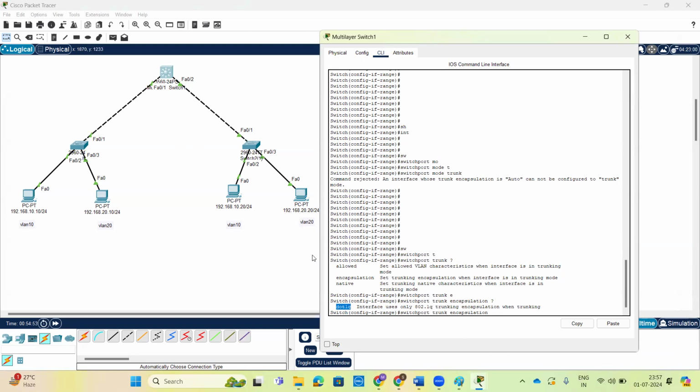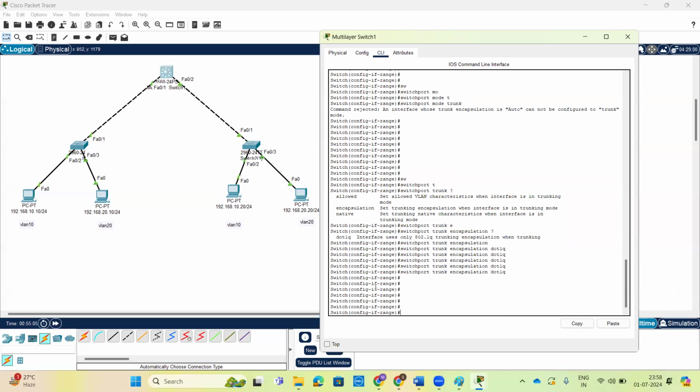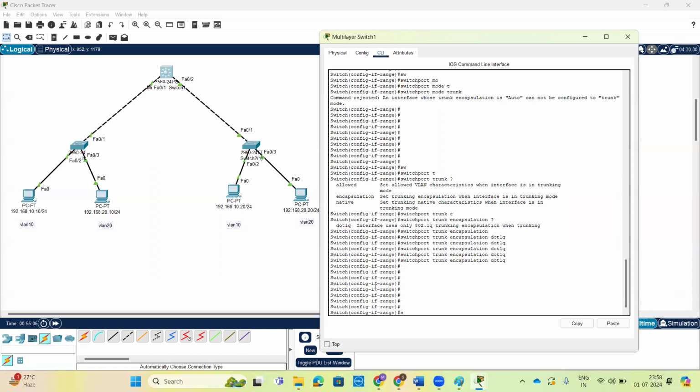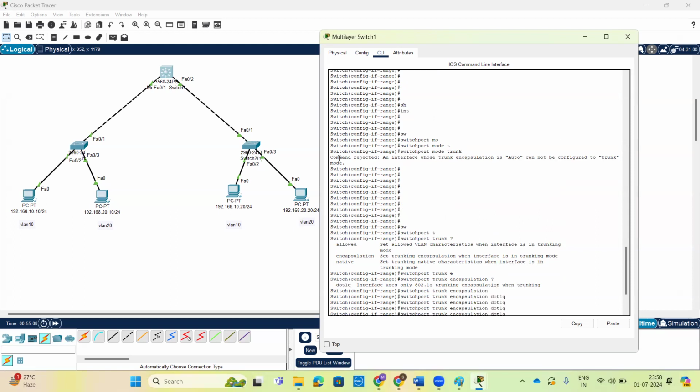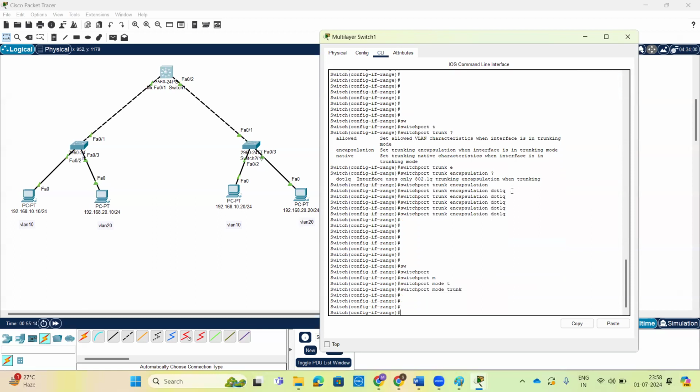It's Packet Tracer, so it is showing only one, that is dot1q. ISL is not supported here. Okay, so once you enable this, now try the switchport command. Earlier it was rejected. Now try to give switchport mode trunk. It is now accepted.